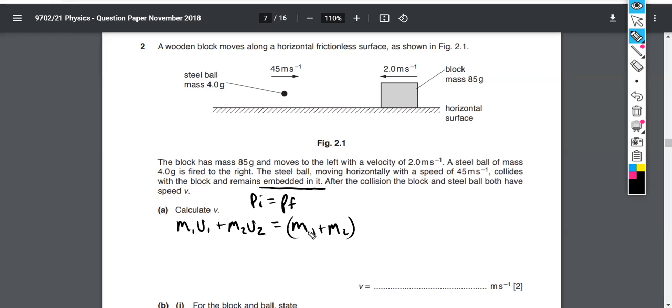So mass 1 and mass 2 are stuck together now. This plus sign comes from this word embedded in it, and we're solving for this speed v. I'm just going to leave it in grams because it's going to cancel anyway. I'm solving for meters per second. On Friday, we talked about how it's good practice to put everything in SI units, like kilograms, but for our purposes here, it doesn't really matter. So then we're adding the 85 grams times -2. That negative sign is the difference between the correct answer and what's going to lead most students to a sensible sort of answer, like, oh yeah, we're adding the momenta, but this is negative relative to this.